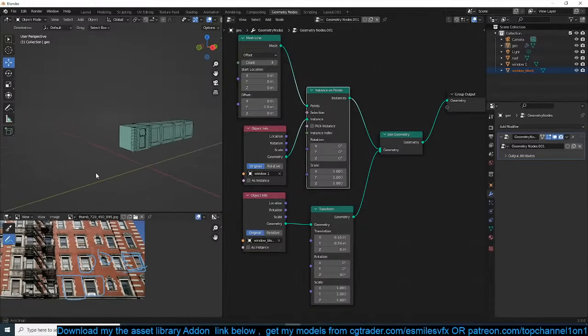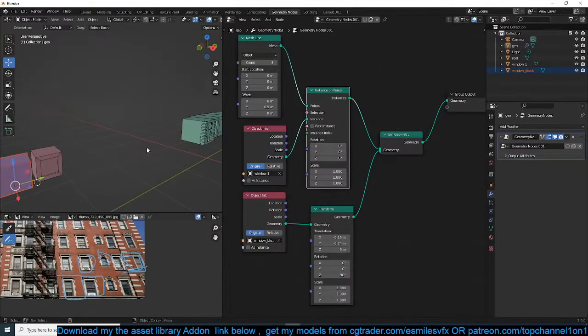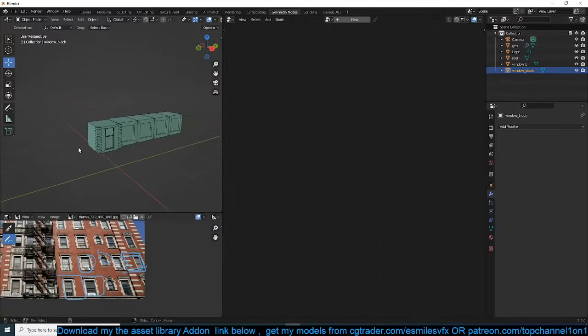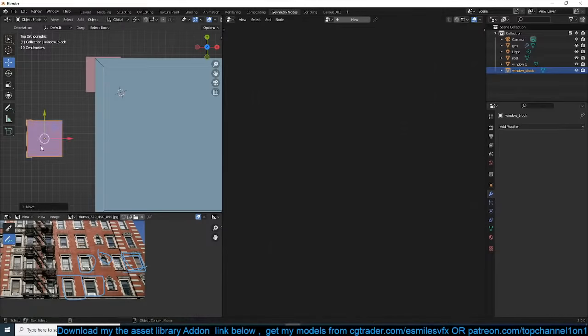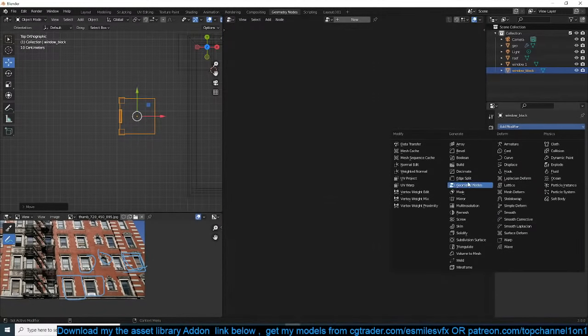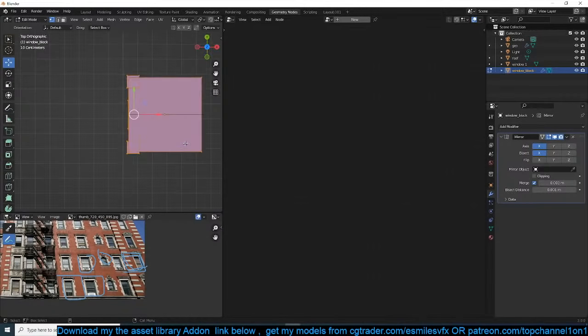Like that. And I think the other thing we could do is add the same window detail on this side here. So I'm going to come to this here, where is this? Yeah, this here, and use a mirror modifier. Turn on bisect, so that I can simply rotate this. I want to rotate. How do I do this? I think I can.